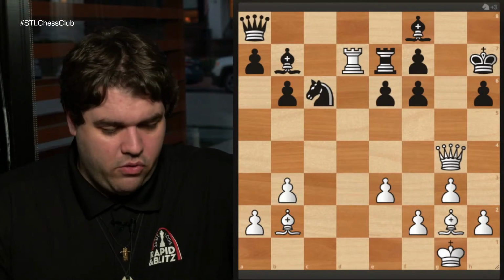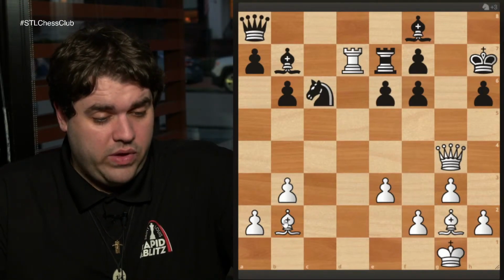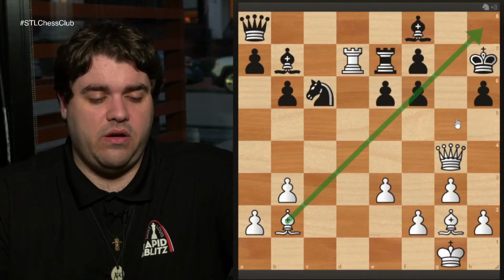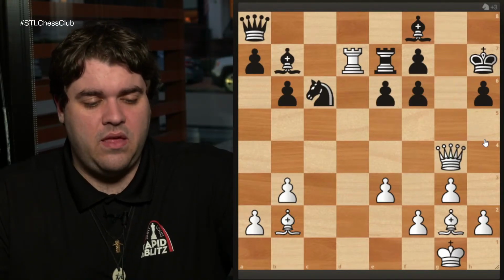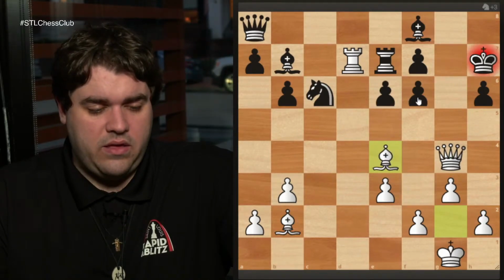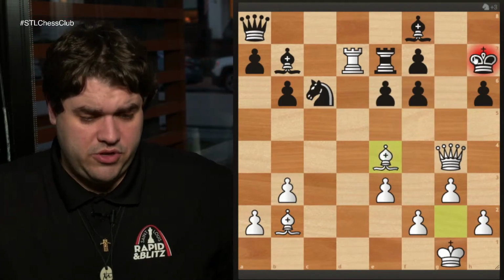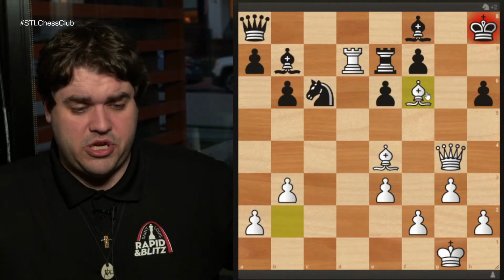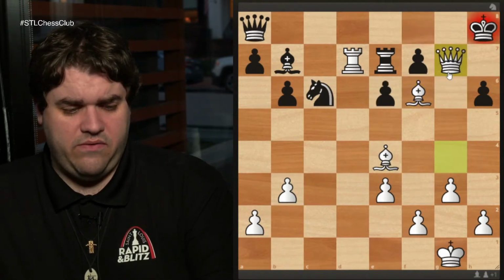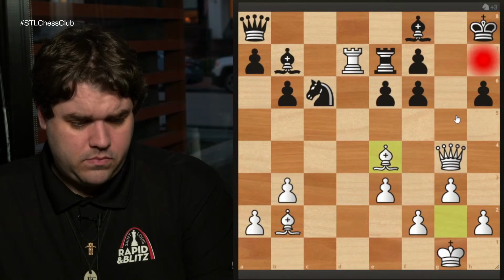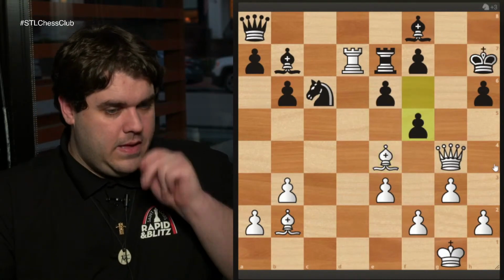Okay, bishop to e4, check, looks very good. We have a really beautiful bishop on this long diagonal. Our queen's cutting off a lot of space. Okay, so black plays pawn to f5 to block the check. Because if you just move the king here, then this is checkmate in a few moves. We have a beautiful battery. So you've got to block. Now what?